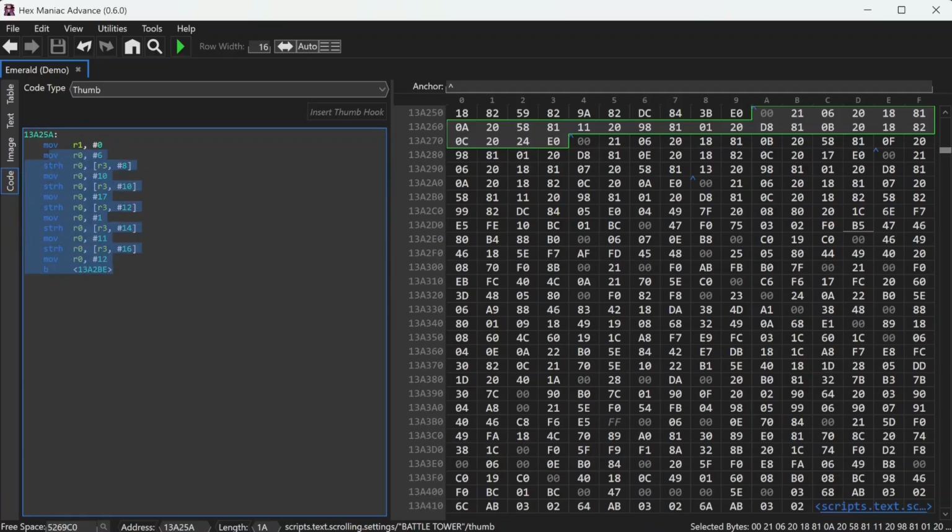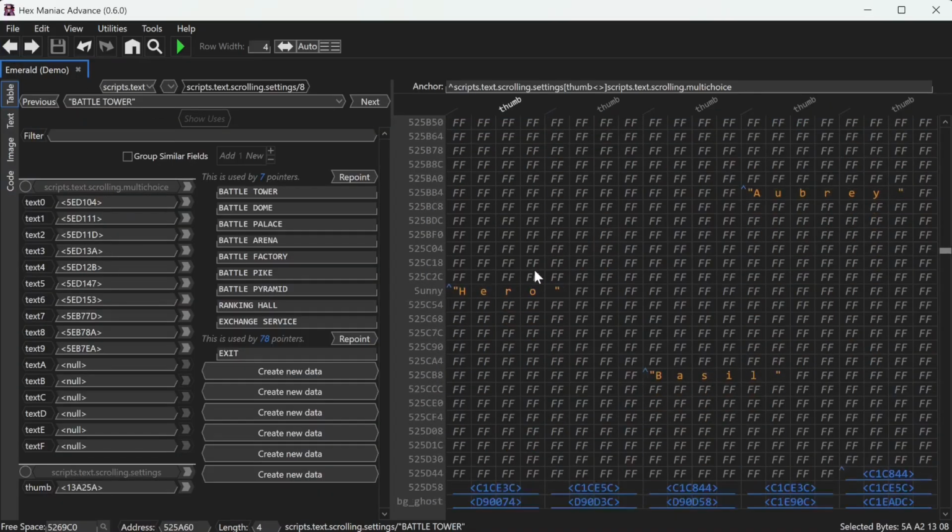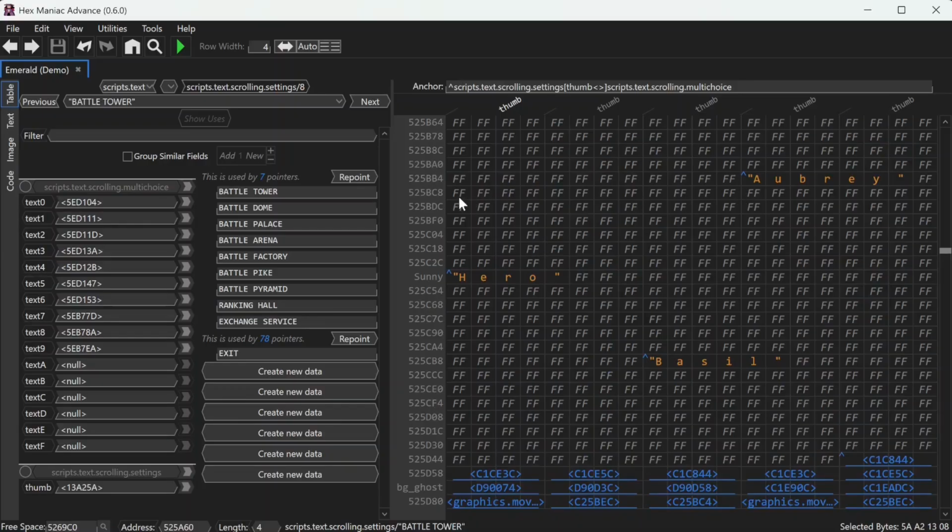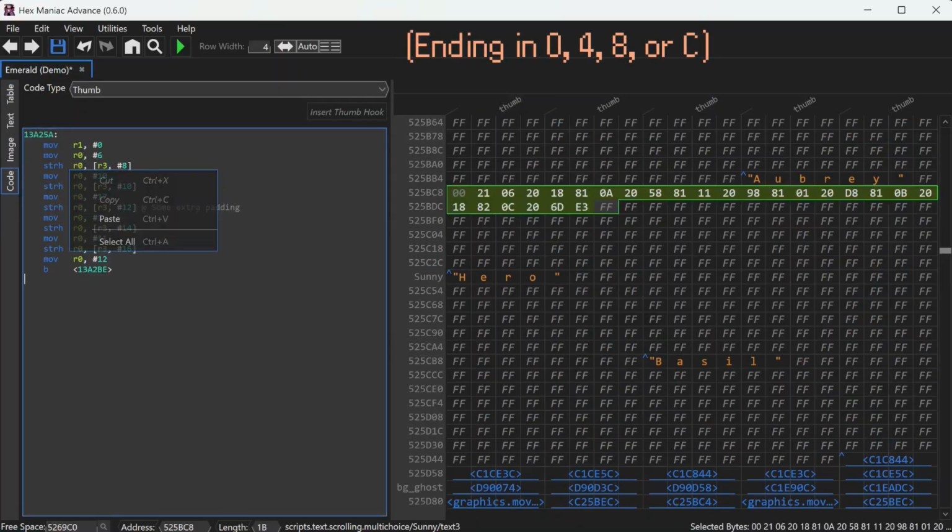Oh right, the quick menu is cut off, so I'm just going to add some comments to one of the lines, so you can actually see all the options. There we go! Now we have to find free space. Luckily there are small regions over here in between the strings. I'll choose this address, make sure it's divisible by 4, and then paste.